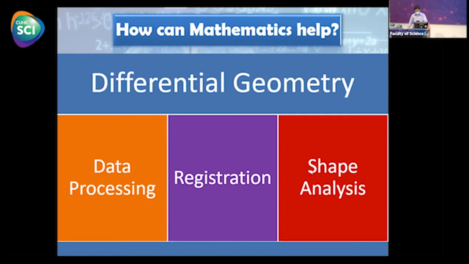And lastly, shape analysis is very important. If you are given anatomical structures, you want to find out how the anatomical structures deform, and then compare between healthy and unhealthy subjects. Using human eyes to do shape analysis is challenging, so what we want to do is to develop mathematical models which allow us to accurately do this shape analysis. It turns out that all these three tasks are very related to geometry, and this is the reason why we try to explore the application of geometry to solve medical imaging problems.